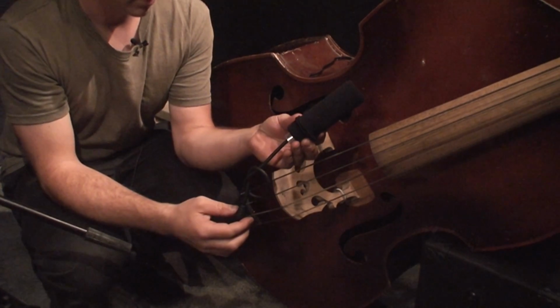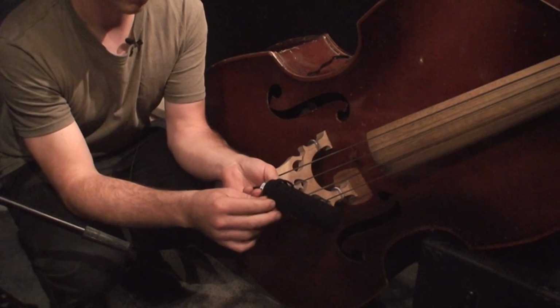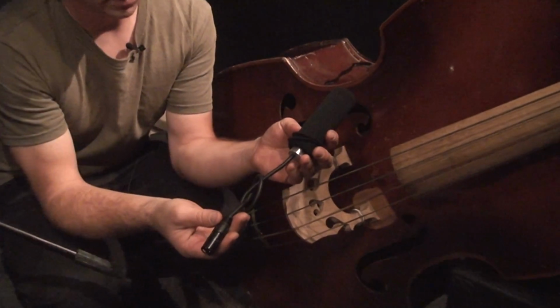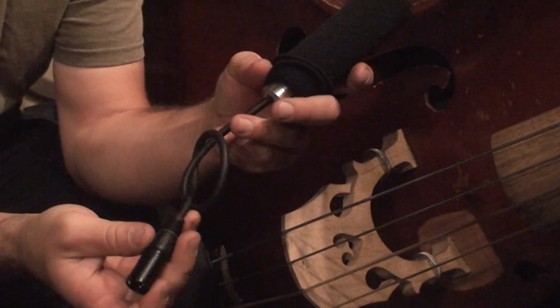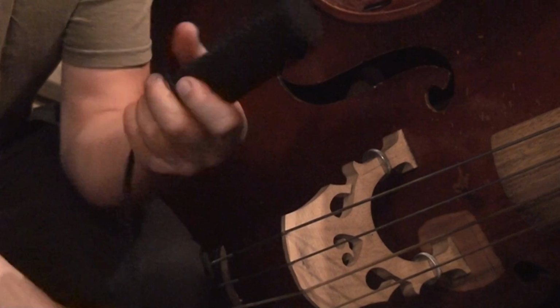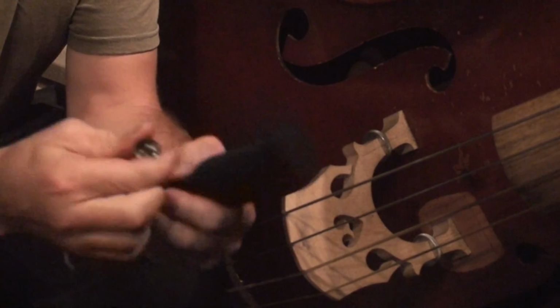Next thing is to take the mic, put both the rubber bands and the windscreen on the mic. Put the rubber bands down near the bottom of the windscreen. I like to use an overhand knot in the cord to take up the slack. I want to make sure that's long enough to reach everybody's tailpiece, so make it a little extra long. You can also wrap a rubber band around the cord a few times and then pull a loop through.